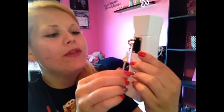So it says Justin Bieber, the key. And then at the bottom, it says his name. Oh, and there's little blingy things on it. Do you see that? Oh, is that ever pretty? Oh, and the inside is, of course, purple. Oh my goodness, I need to spray it. Now, hopefully I don't get it in my eye.